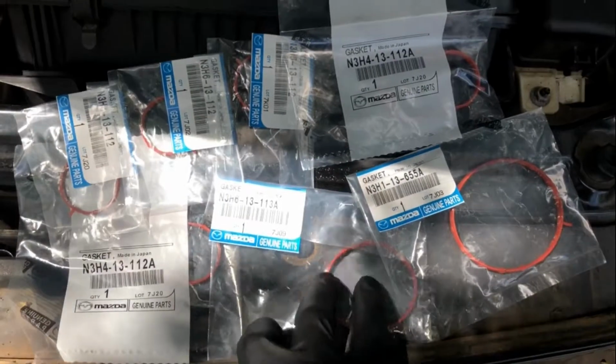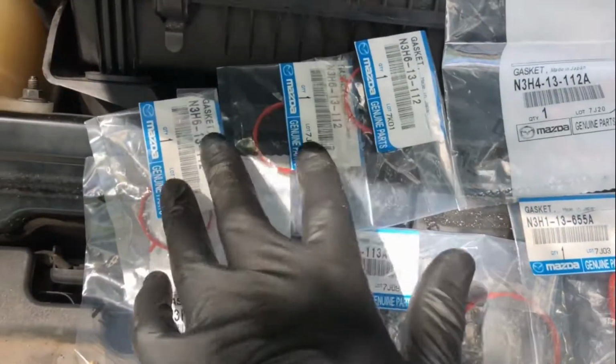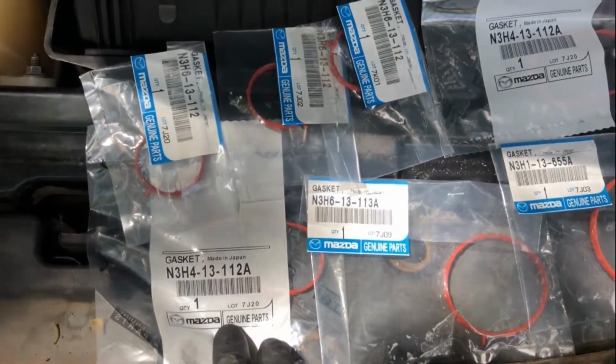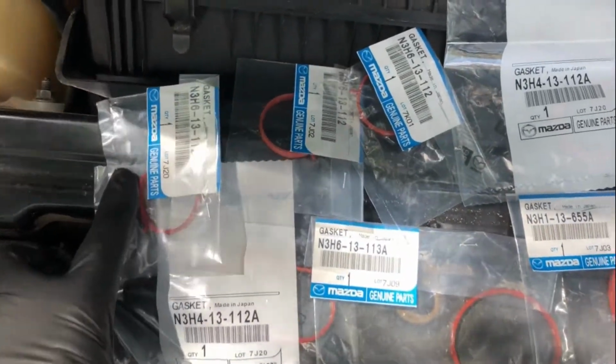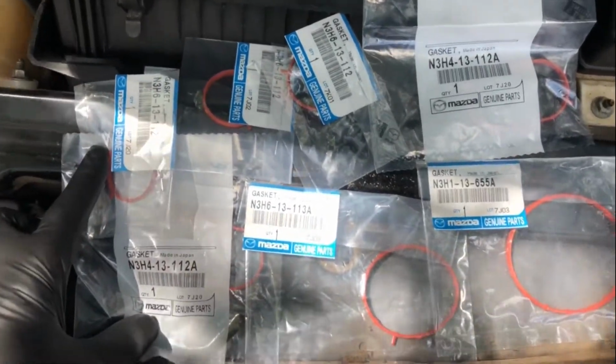And usually you can order this kit on eBay. That's where we got this, and it comes with pretty much every intake gasket, and they are original, genuine Mazda parts. So this kit right here usually runs about $75, free shipping. So we're gonna go ahead and get started.